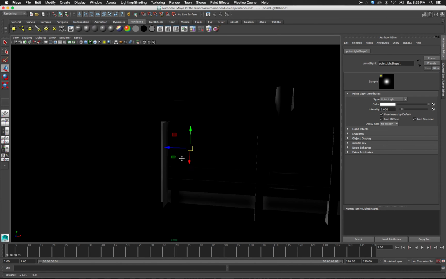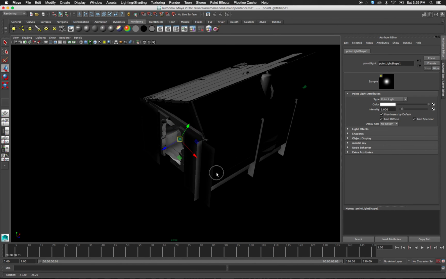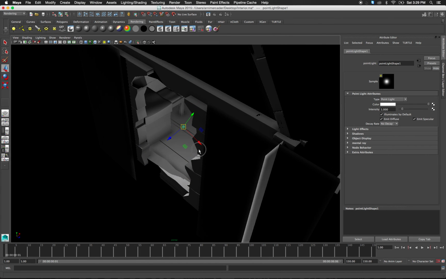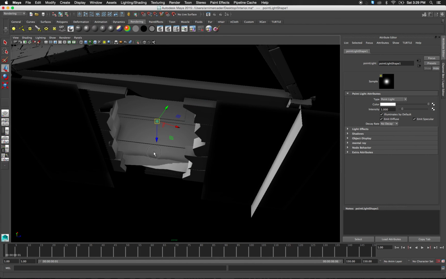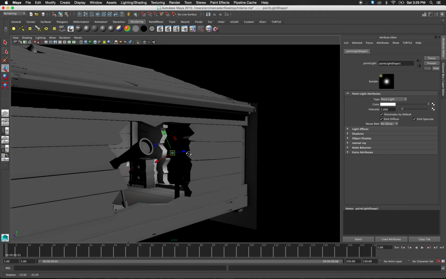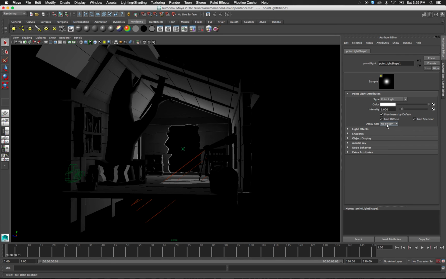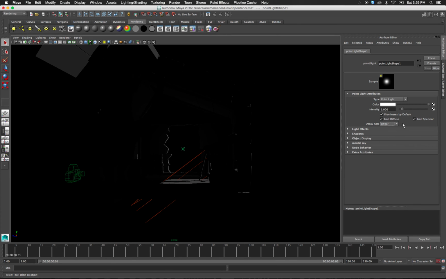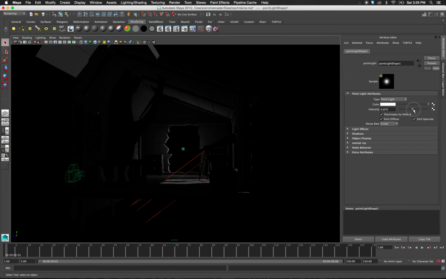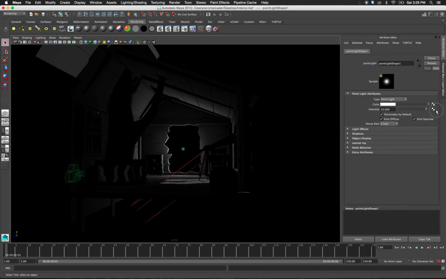Now, as you guys can see, it's not outside the window; it's inside the window. Right there. That's pretty good actually. I'll be turning the decay to linear, and let's just add a bit of decay there.